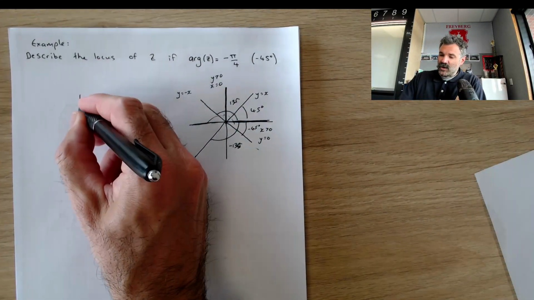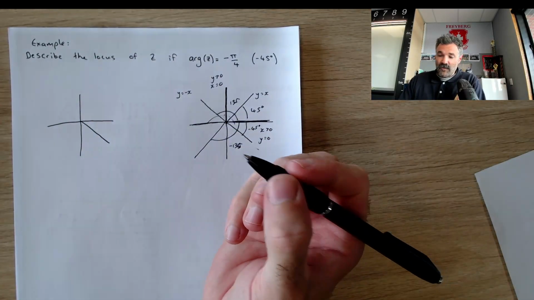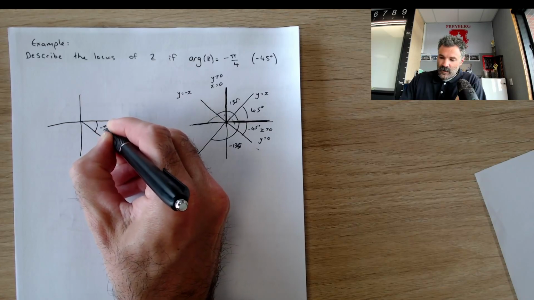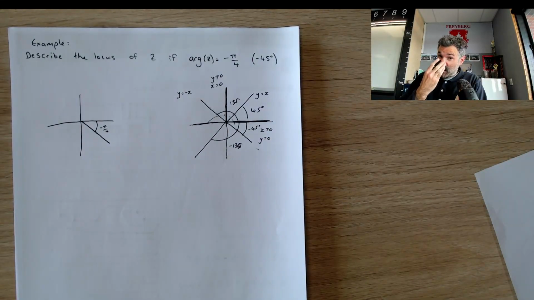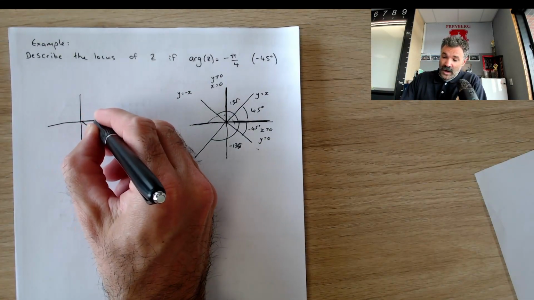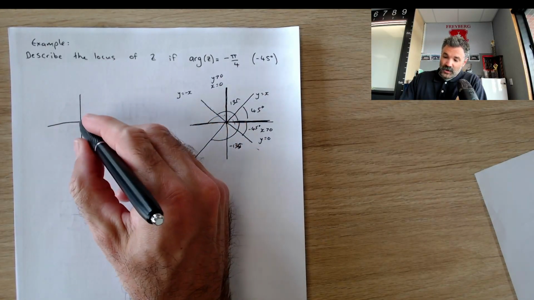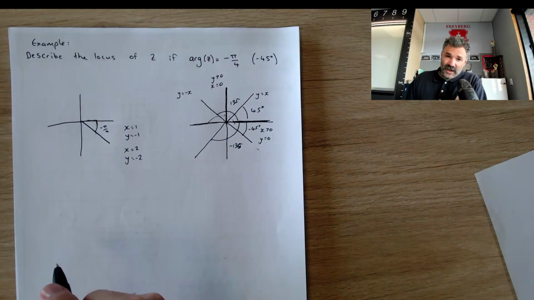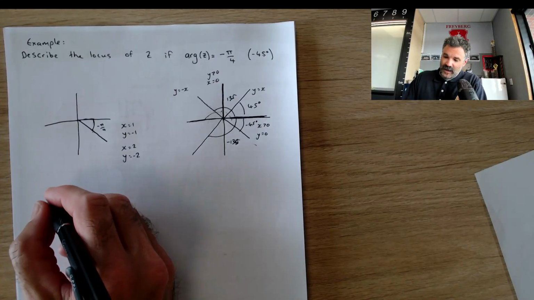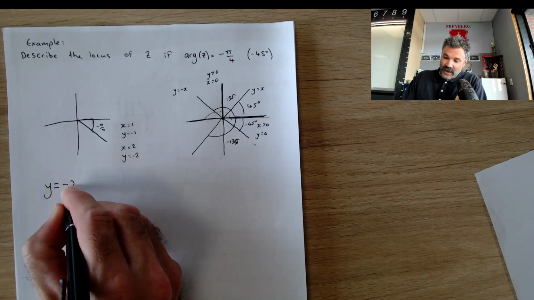Our particular one we're trying to do right here is negative 45, which is this angle here, negative pi over 4. And we want to describe these points here. So you can think of some points that are on this line. Let's say we go across 1, we would go down 1. So x equaling 1, y equaling negative 1. You could do the same, 2 down 2, x equaling 2, y equaling negative 2. So all of these are the x is some number and the y is the negative of them. So we could say that the y is equal to the negative x.